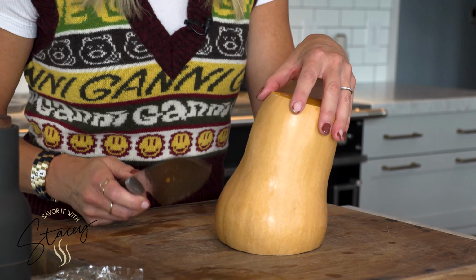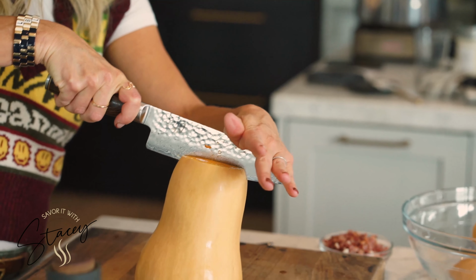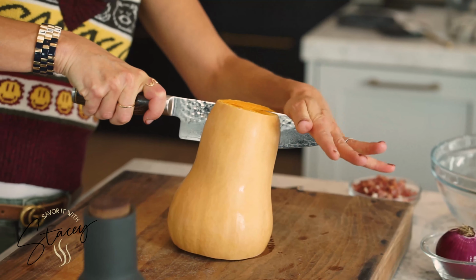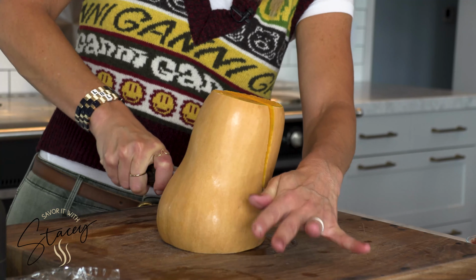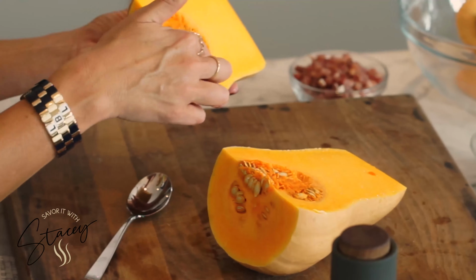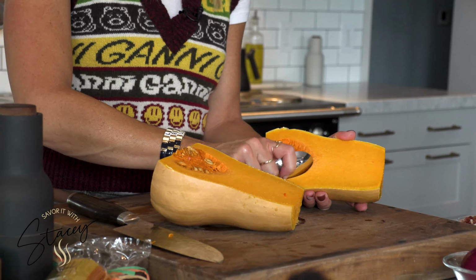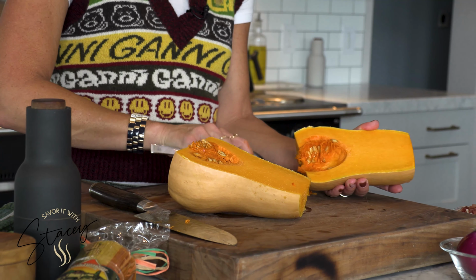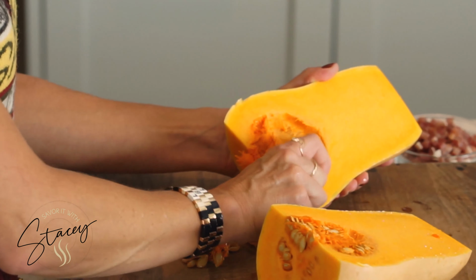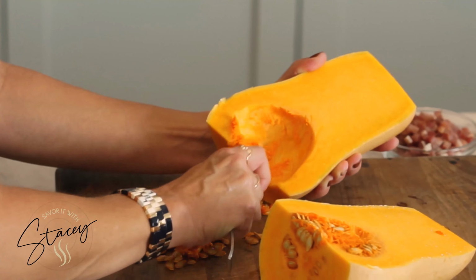When you're looking for butternut squash, you just wanna make sure that it's clean, it doesn't have a lot of brown spots on the outside, and that it's still firm. So I went and cut it in half. Now we have to scoop out the seeds like you would if this was pumpkin. So take a spoon and just easily scoop that out and get it nice and clean, because what we're gonna do is we're gonna dice this up into chunks.